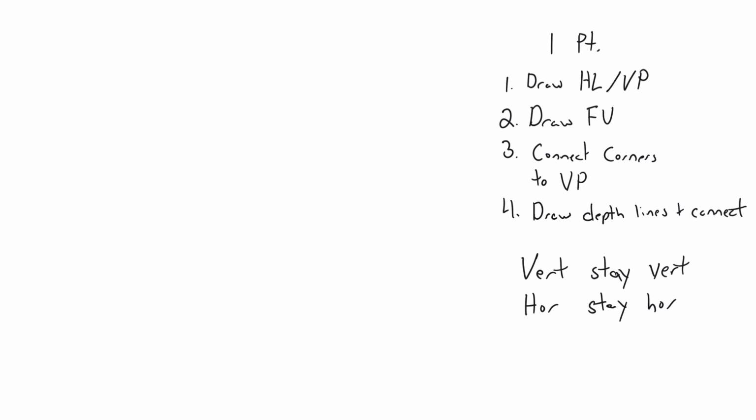So step 1 is to draw on our horizon line. So I'm just going to go in and draw a horizon line from left to right. And then somewhere on there, I'm going to put a vanishing point. For these examples, I'm going to put it on the top right of that line, but it's really up to you. And the vanishing point is pretty simple. Just draw a little dot somewhere on there, and we're good to go. That whole thing, that's step 1.